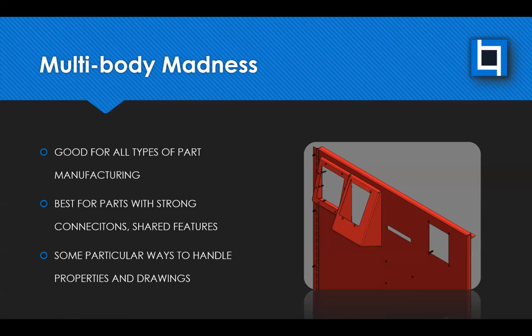And then there are some different ways of handling properties and other things when moving over to drawings. So I'll touch on that, and the different things you need to keep in mind if you are going to do a multi-body instead of an assembly, where some things might be a little more obvious with an assembly.